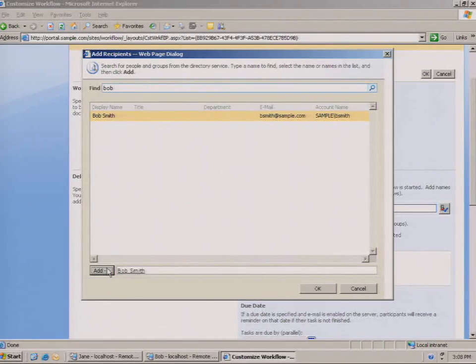So go ahead and add Bob, and then add Stacy. When you're doing a workflow where the users are going to be asked in sequence, this order is very important, right? It's the order that's going to dictate how they're going to get notified, right? So in this case, Bob will be asked before Stacy because that's the way I added them in this interface.